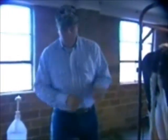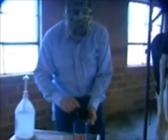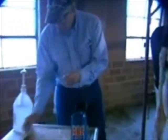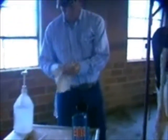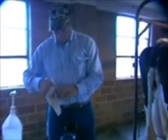The straw, which is a half cc straw, is allowed to thaw a minimum of 45 seconds and usually can be left with reasonable fertility 10 to 15 minutes within the thaw bath. After thawing, the straw is dried off because water is toxic to the semen, and so the straw must be carefully dried to prevent any kind of water contact with the semen.